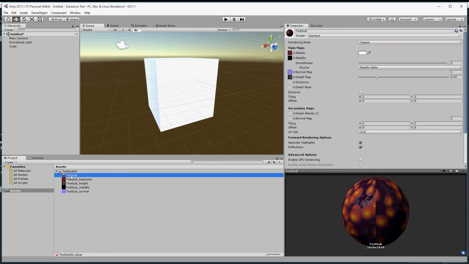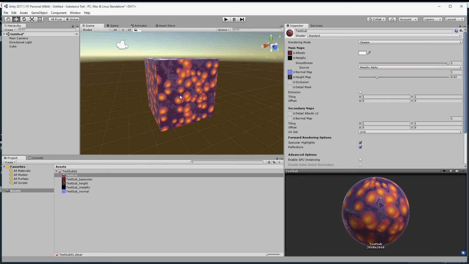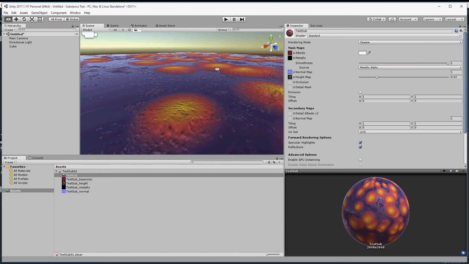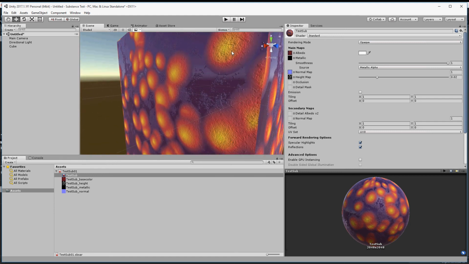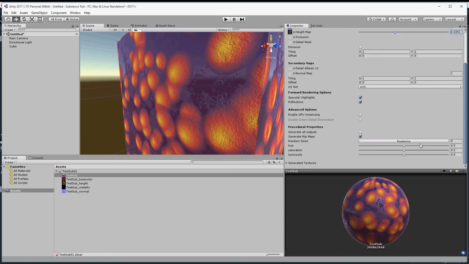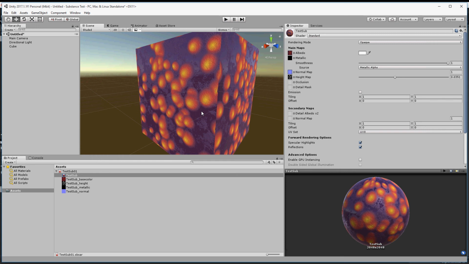And we're looking for this. This is the material. I see it's actually brought it all in with all the maps attached and everything all set up in the right place. If I drag this onto my object, you can see that the substance is coming fairly intact, pretty wacky looking. And I can change the strength of the height map here, like that. Still, I've got the normal map there, and so on and so on. So it's a native file format for Unity nowadays, the substance files, .sbsar files.